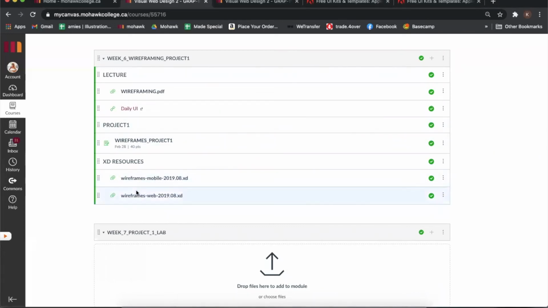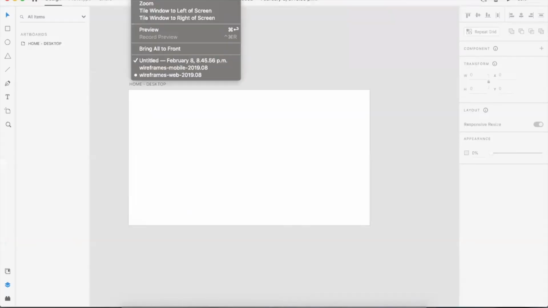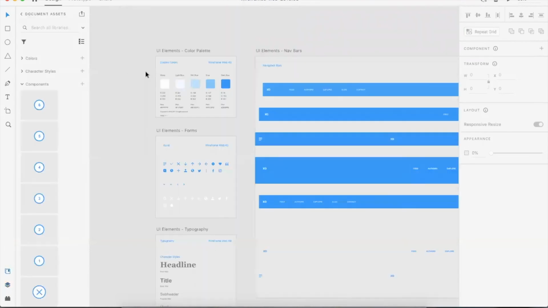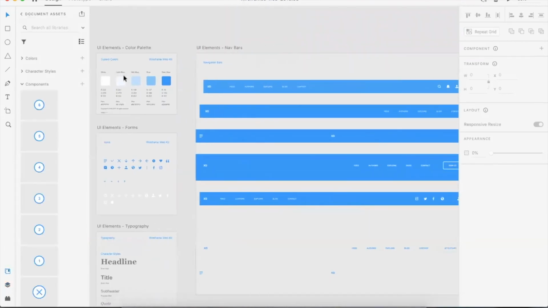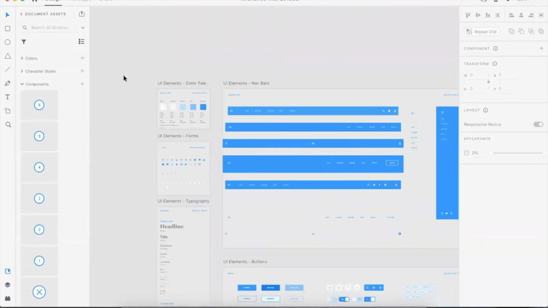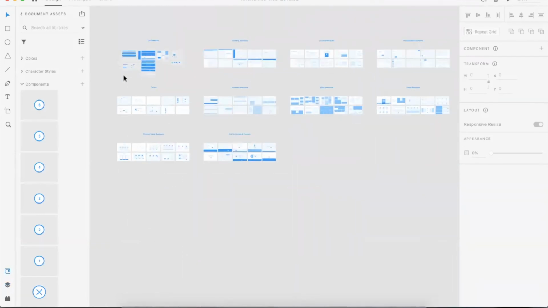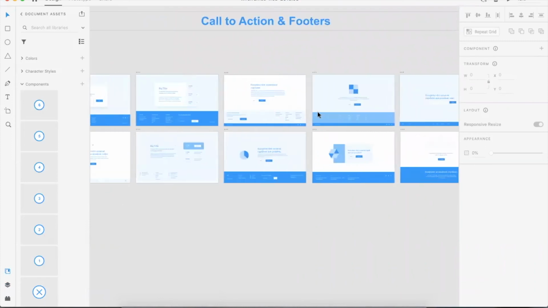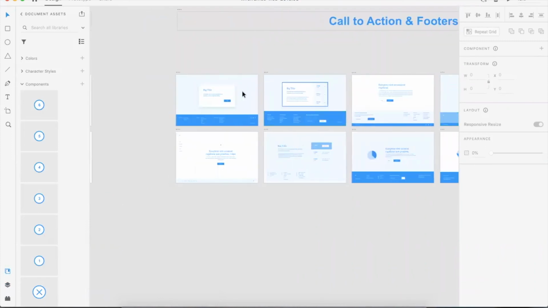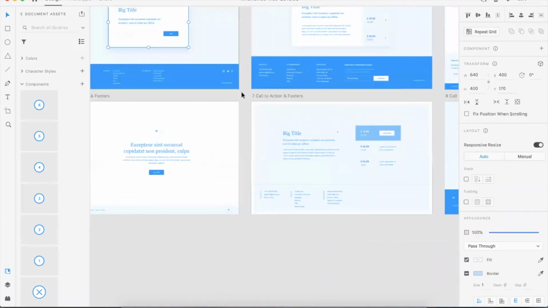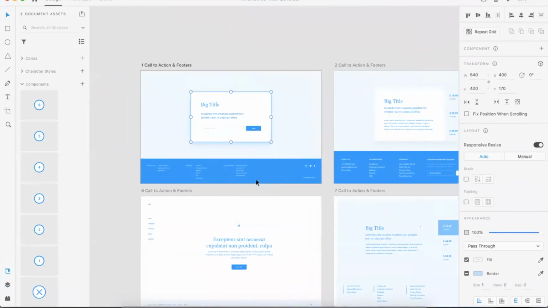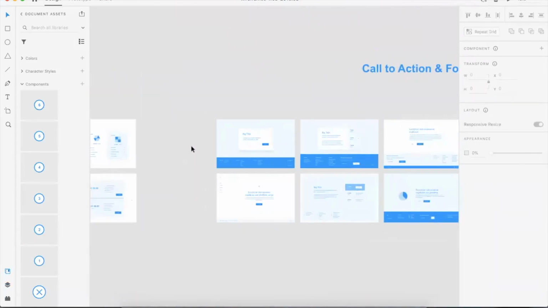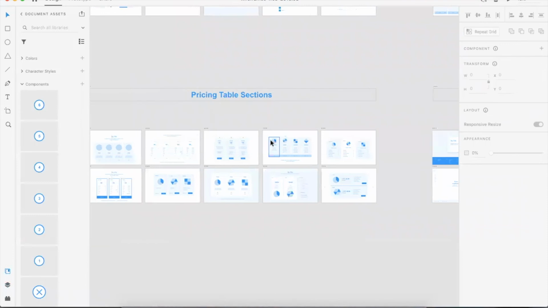I've also downloaded and popped them in here under the week 6 and your resources. So just to show you what those look like. When you get into your web formats, there is tons. So if you zoom all the way out, you can see how much is in there. So this is where we go and we can borrow these elements. So this is, say, a nice version for a pop-up. So that's in our call to action and footer section.